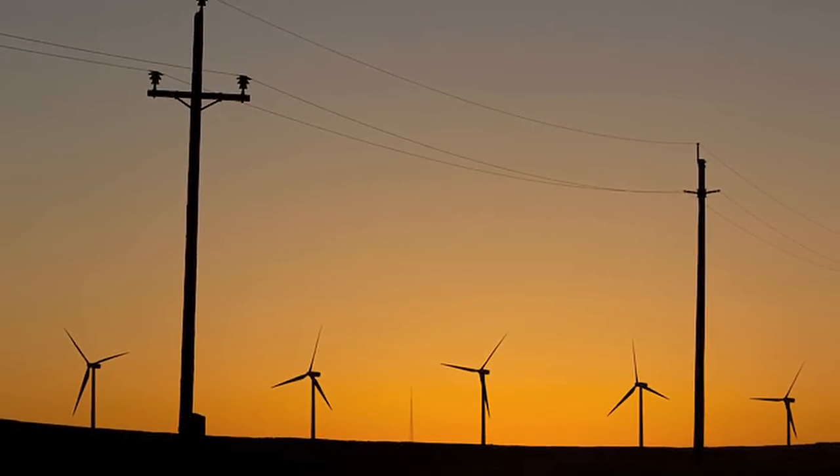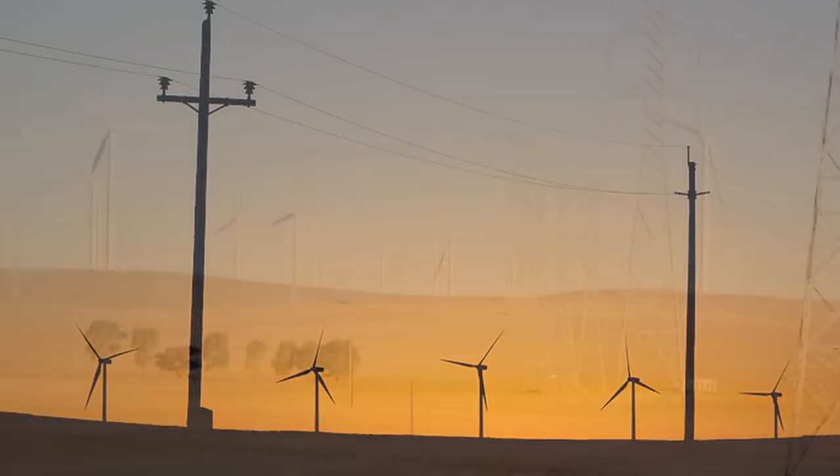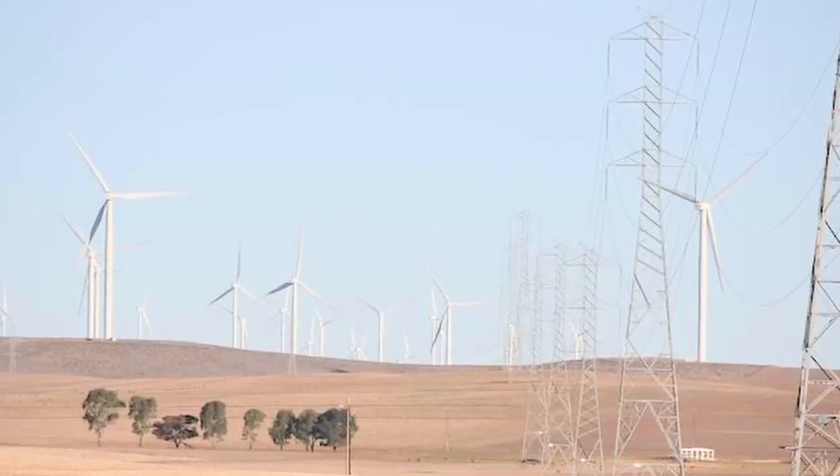Utilities are buying a lot of wind now. What they're looking for is a diverse portfolio, and wind energy is providing a hedge for them. The technology continues to fit in better with their grid every year. They're able to integrate it reliably now, and they're getting a lot more energy out of the turbines. The new modern efficient turbines are lowering the cost to the customers of wind power through a variety of changes.